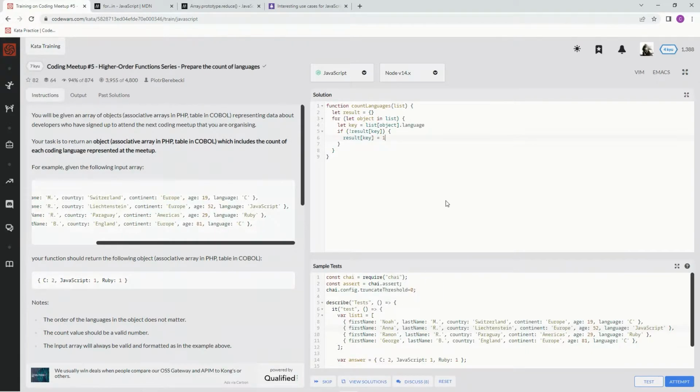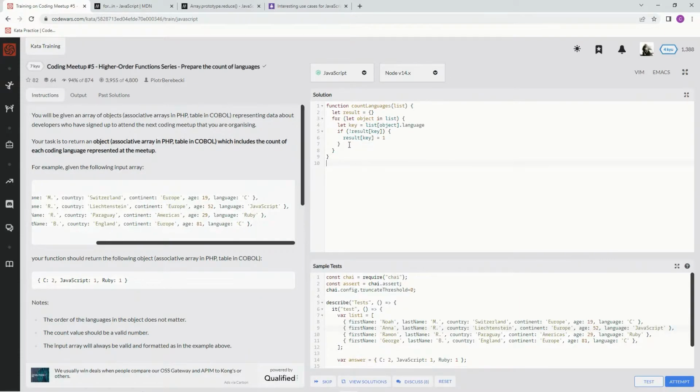So when it's a fresh object like this, there's nothing in it, and so we're going to say, for example, C: 1, just like that. So the result key will be C, and then the 1 will be the one we just made in it. All right.